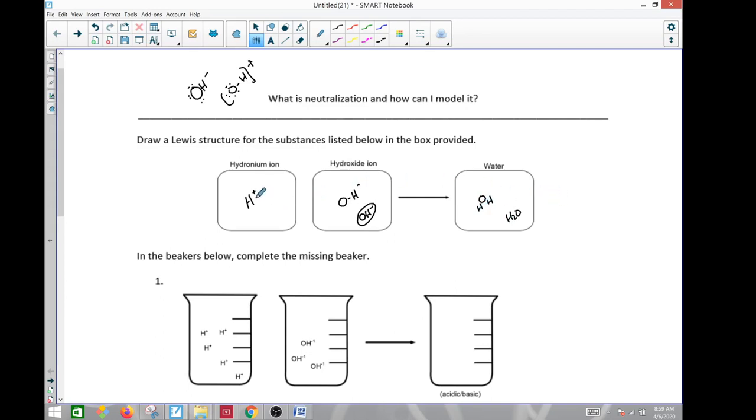Alright. So neutralization, just this H grabs onto an OH and it forms a little water molecule. The H plus ion and then we have the OH negative ion that has these unpaired electrons here. The H doesn't have any electrons, sure would like some apparently. So it's going to borrow along with these two guys here. So these two electrons here form, and this is your prototypical neutralization reaction. Acid plus the base forms water.